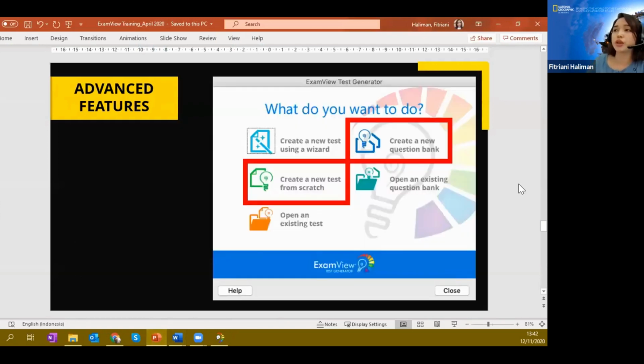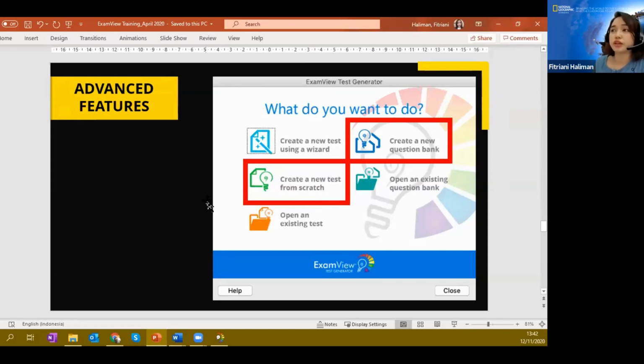Okay, so we already used the quick test wizard, the one with the little one there. But we haven't tried these 2 because they're not really the favorite of teachers, because teachers will have to create a new test from scratch, but you can do that if you would like to. You can also create your new question bank if you would like to.